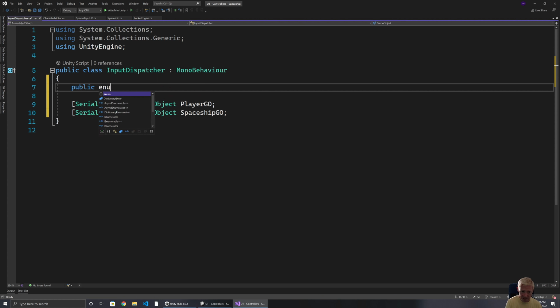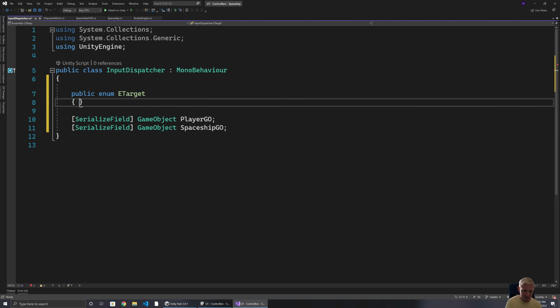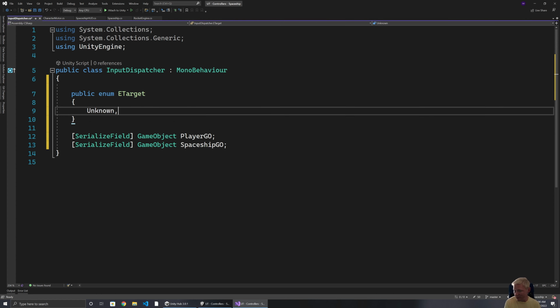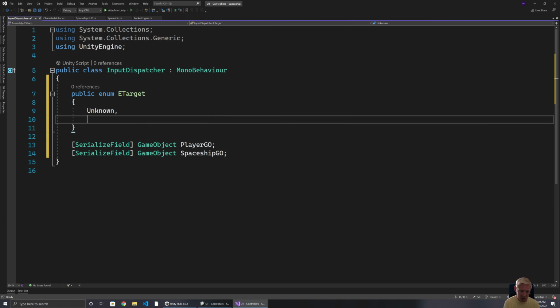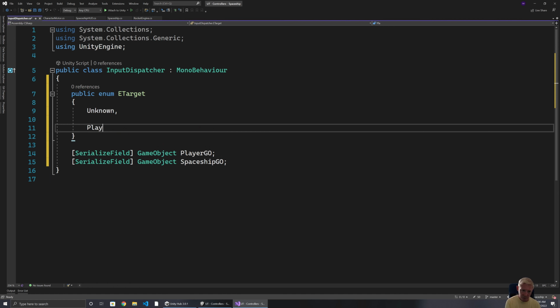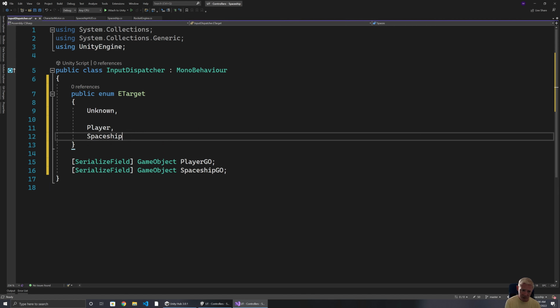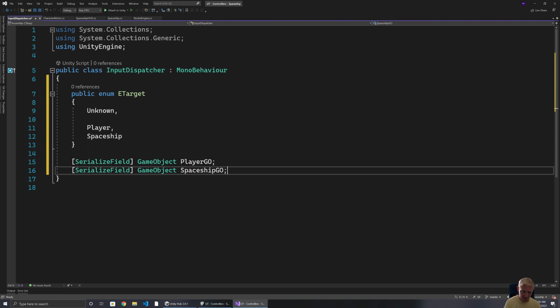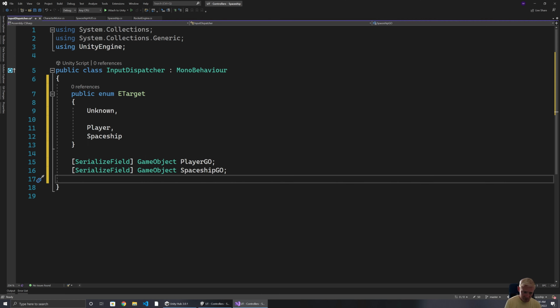I'm going to create an enum here. Target. We'll have an unknown for just if we're not sure of what it is. Then we'll have player. Then we'll have spaceship. We'll have a serialized field, the initial target, and that's going to be set to the player by default.